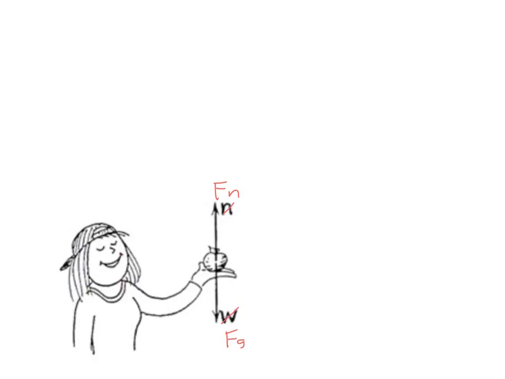Okay, so in this situation we have two forces acting on the apple. And usually we would start a free body diagram, box up the apple, and show both these forces from where they're acting on the apple, and then calculate a net force. Well, in this case, if both forces are equal, we could expect that this net force, when you add up the normal force and the force of gravity that go opposite to each other, has to be equal to 0 newtons, right? Well, if either one gets bigger, that means that our net force will no longer be 0 newtons, but it will be an unbalanced force acting on the apple.